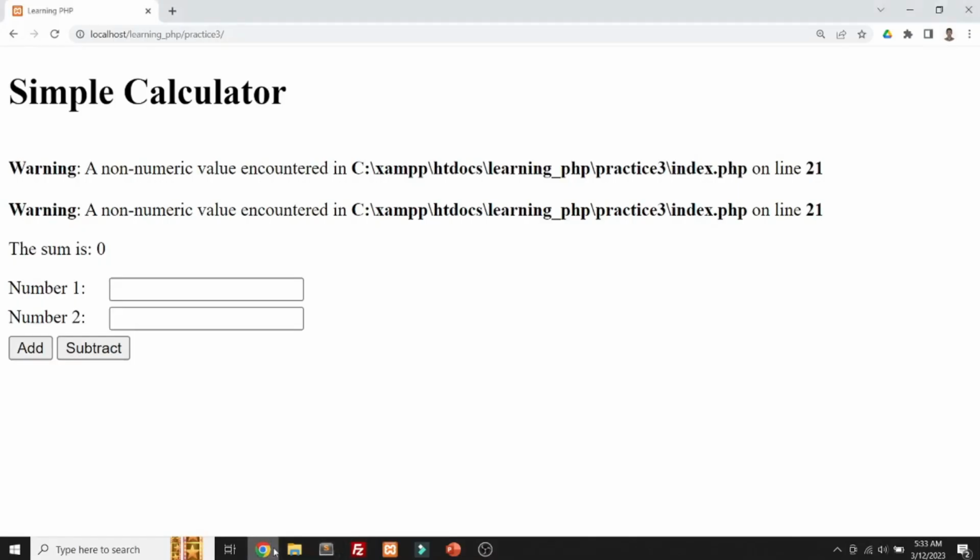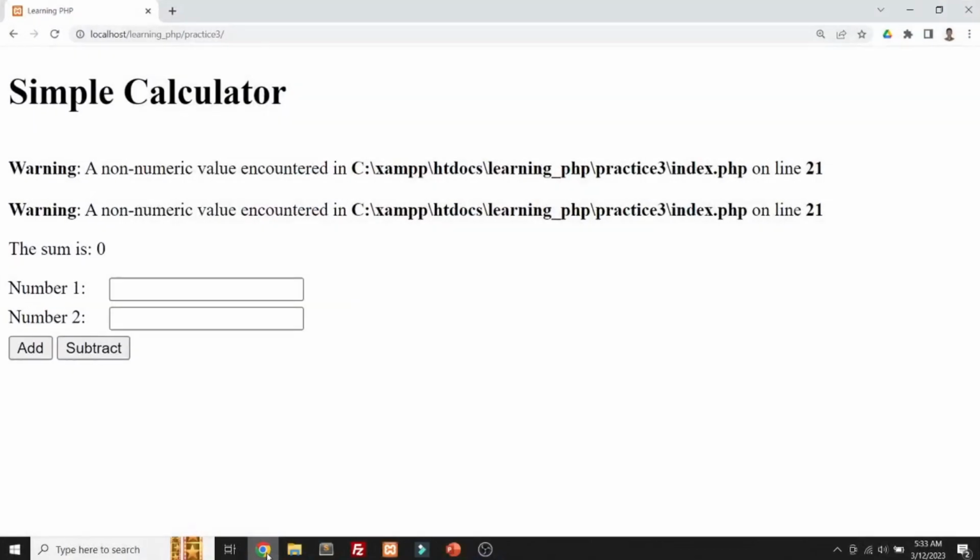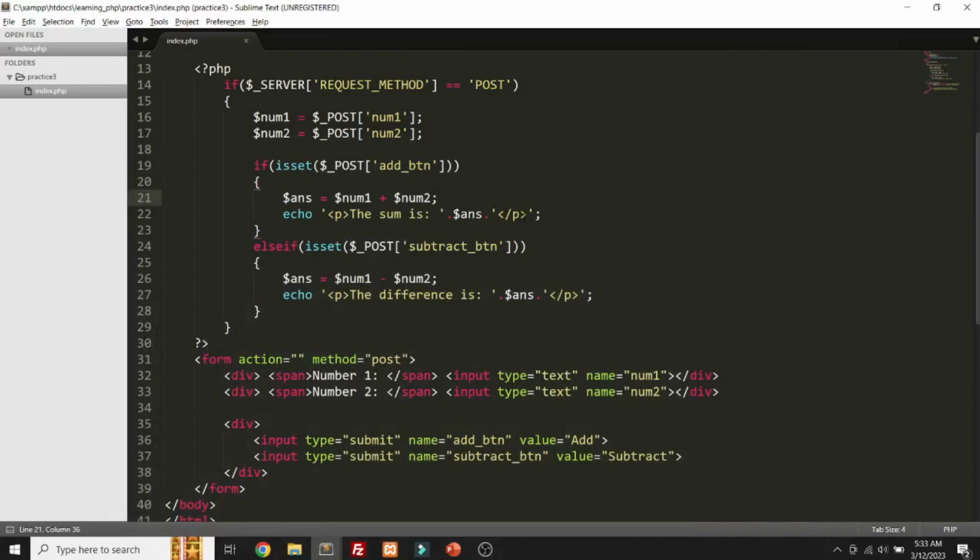It is because yung kinakalculate dito, basically string. So, based sa error, a non-numeric value. So, non-numeric pero number yung in-input natin. It is because by default, kapag walang laman, hindi siya number, hindi siya zero. Hindi siya kinoconsidering as zero. Kung walang laman, this is just an empty value. Therefore, possible, it is a null or a string.